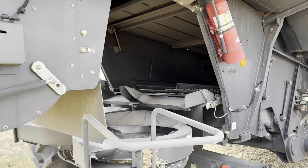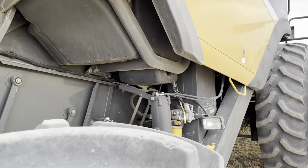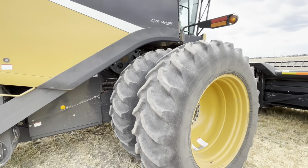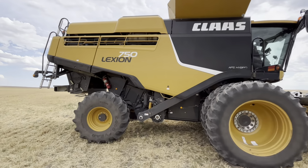He did say that compared to the Gleaners that they ran last year, this machine was quite a bit heavier, where the Gleaner was kind of floating around. This was leaving ruts and such in some softer ground that they had last year. So they are pretty heavy from what I've heard. So the Claas combine that I'm in right now, the driver said that it was comparable to a 9600 series John Deere combine with a twin rotor, I believe is what he said.